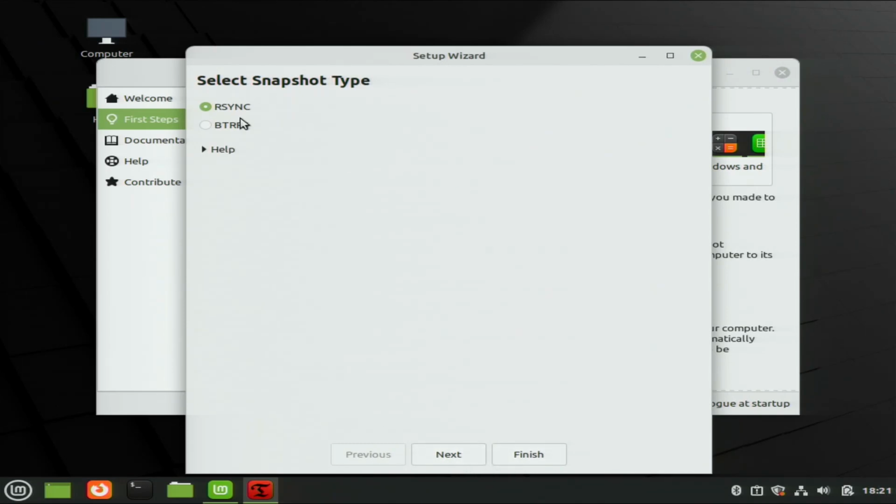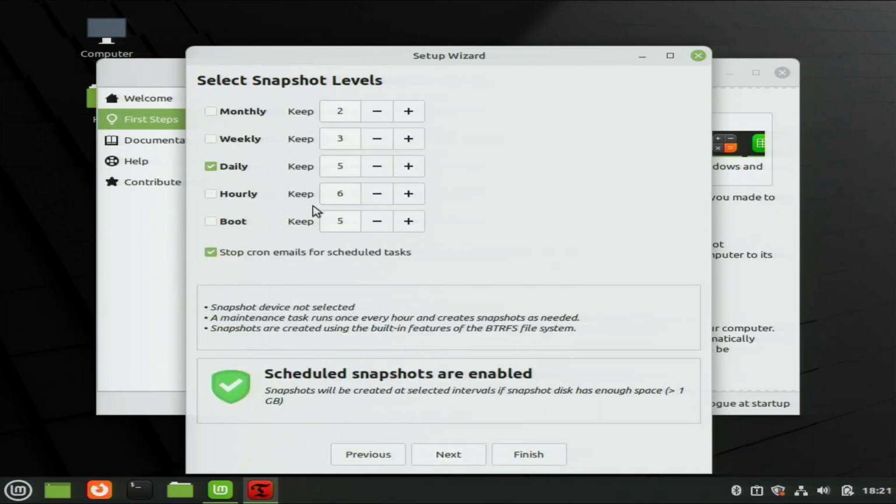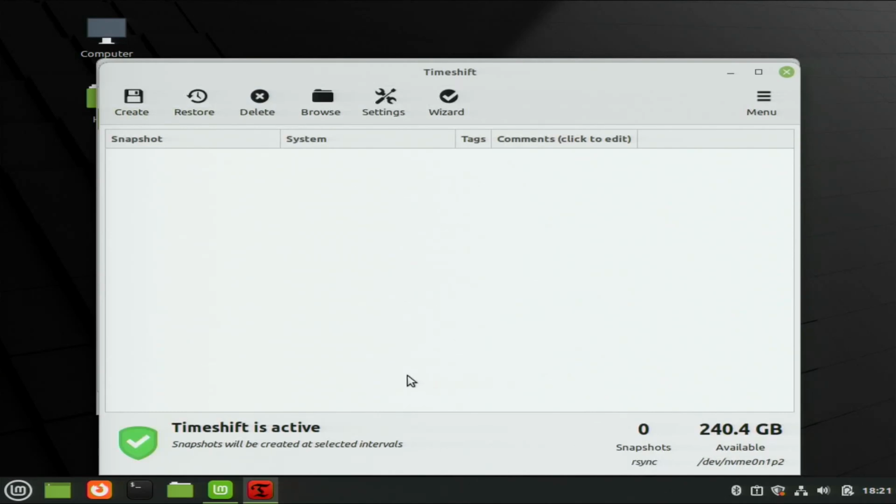So we need the rsync version, so we'll click next, and then it's going to estimate system size and things like that. So yeah, that one. They recommend 5, and that's probably reasonable, but sometimes you might want to make this more or less. I sometimes set it to 3, but whatever works. So click next, and finish. And it just gives you a little bit of a safeguard for when you're changing system settings, or if an update goes wrong, you can roll back.